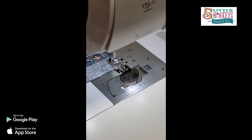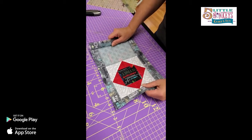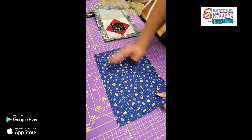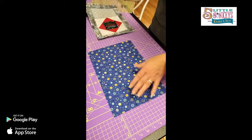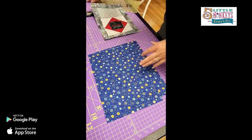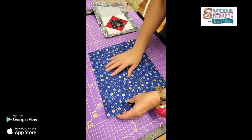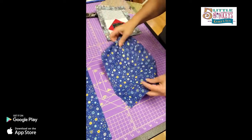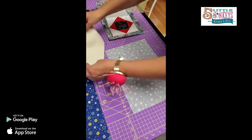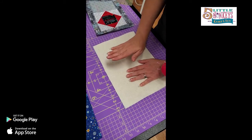We sewed both sides on and now borders are all pressed out. Now we're going to do some quilting. I have two pieces of backing fabric - we've got our front and our back. If you don't want to waste a nice piece of fabric for the backing, you can use anything since you're not going to see it. For the quilting process, if you're short on fabric, use any scrap. Put a piece of fabric down, then a piece of batting on top. If you want your mug rug to be heat resistant, you can put insulbright here.